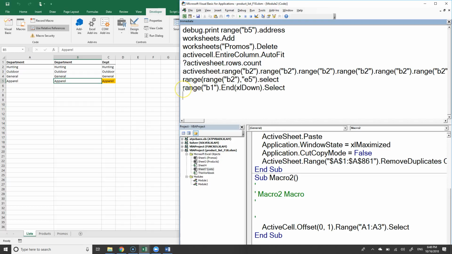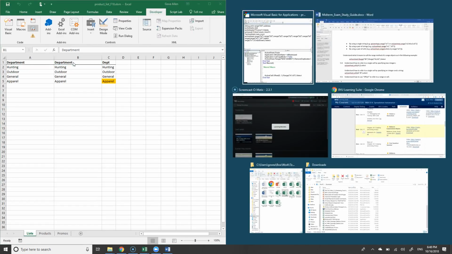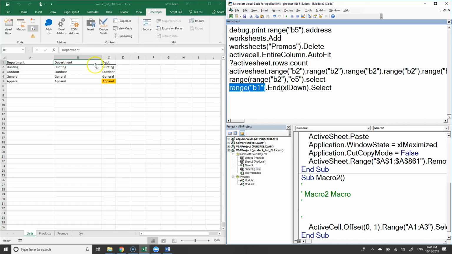So just add dot EntireColumn, dot Select. Okay, so B1 refers to that particular cell there. And then this whole thing refers to which cell? B5. And so from there, can we just say EntireColumn? We can. It's valid syntax.